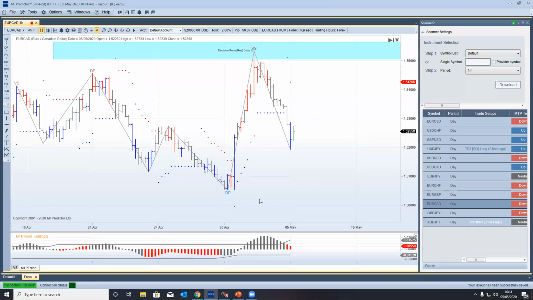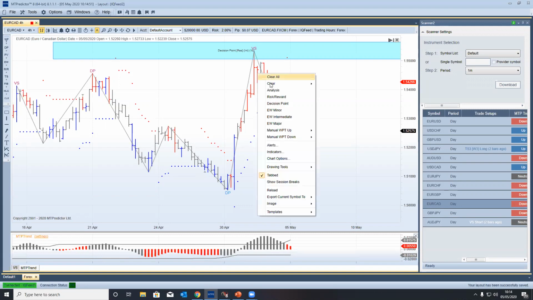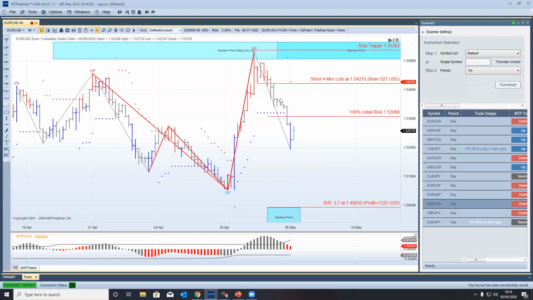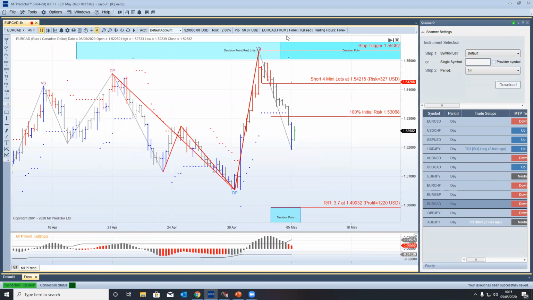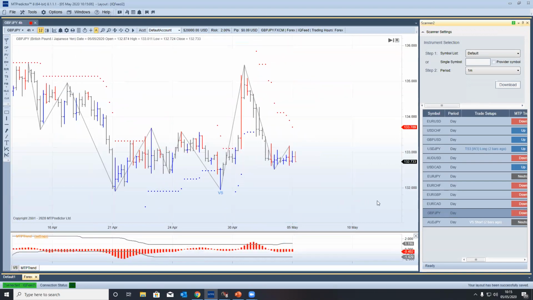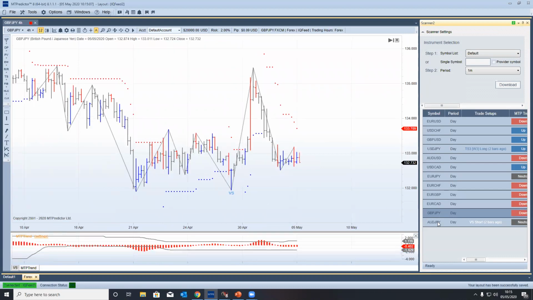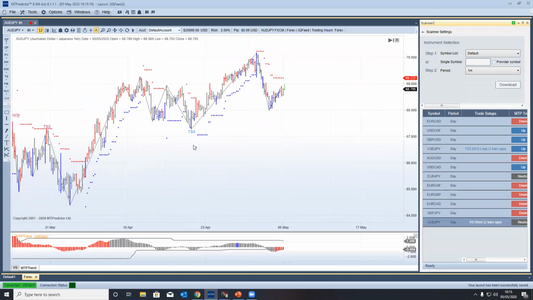Here's our red sell bar. Our MTP trend is gray, so it says it's in the process of making a reversal. So this would be a good one to take. The market is now in the process of going down, so this is a trade that's open and is going with you. But again, we use exactly the same process, in this case, on a short trade. Not much going on with that one, and again, not much going on there because that TS4 was in the middle of a trend.